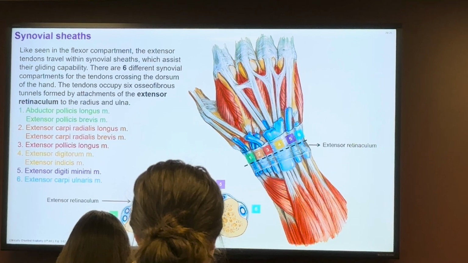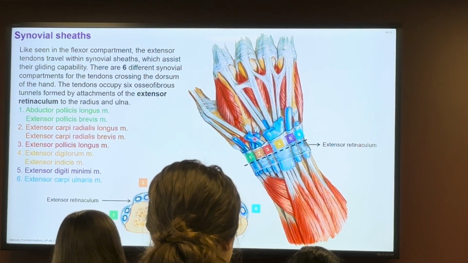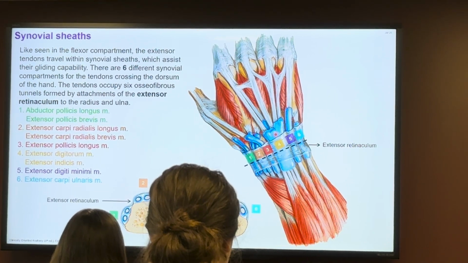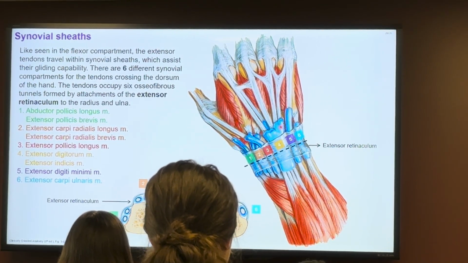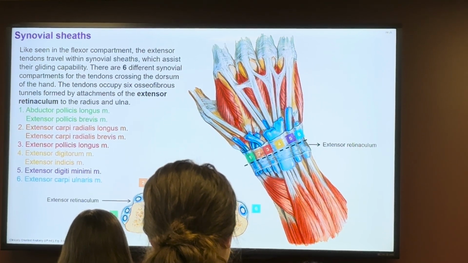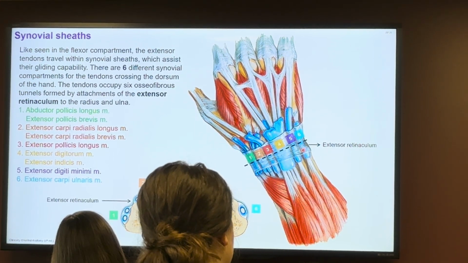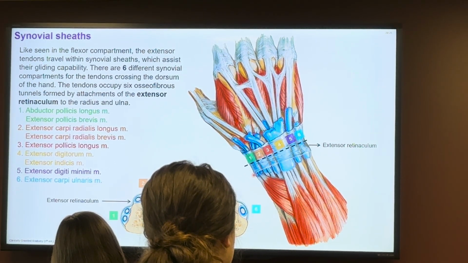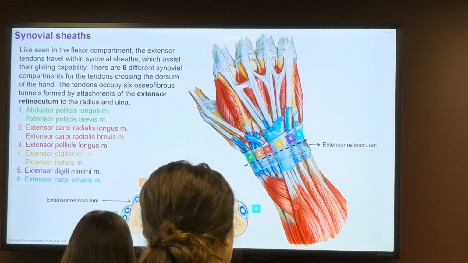Okay, so how are these things arranged on the back? So this is very similar to a picture I showed you on the front side. So on the front side, we see all these little synovial sheaths. Same deal. So all these little blue things are illustrating these synovial sheaths on the posterior side. And something that I'll draw your attention to is this retinaculum. So the extensor retinaculum, kind of like the flexor on the front side, this is a thickening of the antebrachial fascia. So all that they've done here is, remember, if you take someone's skin and fat off, you don't see these muscles straight away, right? You have to cut through the fascia. So don't forget about the deep fascia.